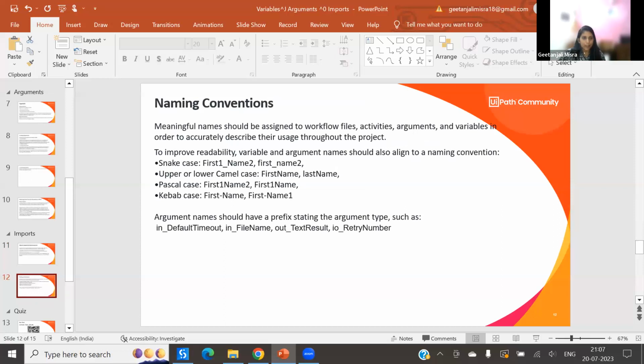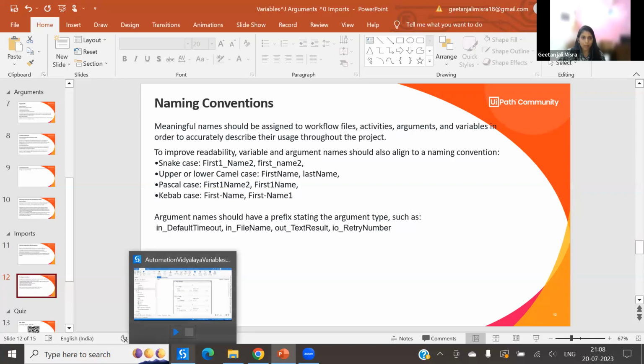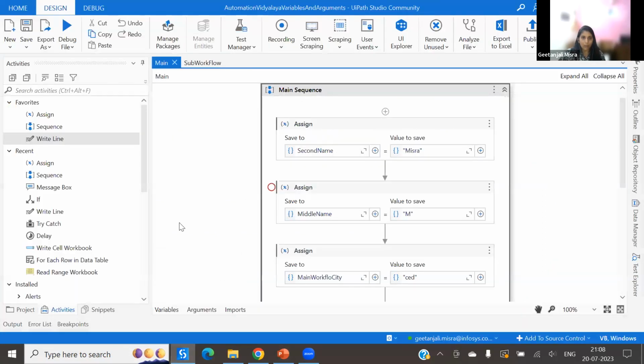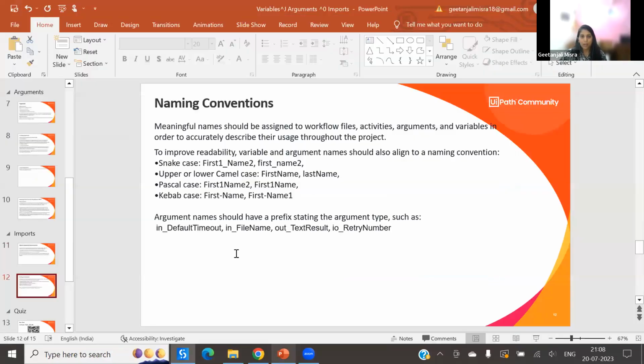Moving on to the best practices when it comes to naming conventions. So if you remember, Shukla was talking about how we should not be giving ambiguous names to any sort of variables or arguments. This kind of comes under the naming conventions. Whenever you are naming a variable, let's first talk about variables.